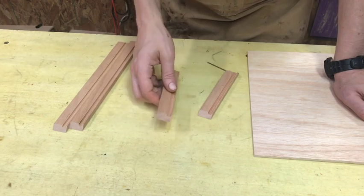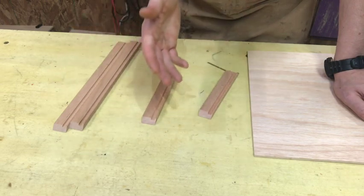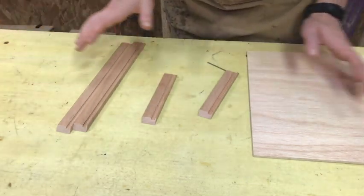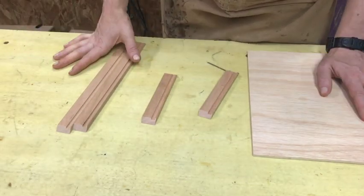Now if you're going to spray these, you don't have to go that high, just go as high as whatever the manufacturer suggests for your spraying. But I like to oil. I think it's much simpler. It's idiot proof. I like idiot proof stuff.